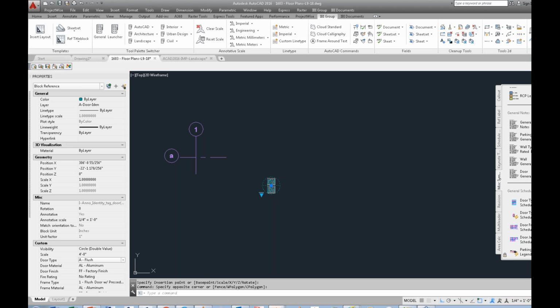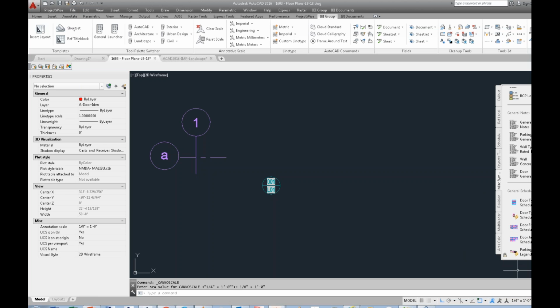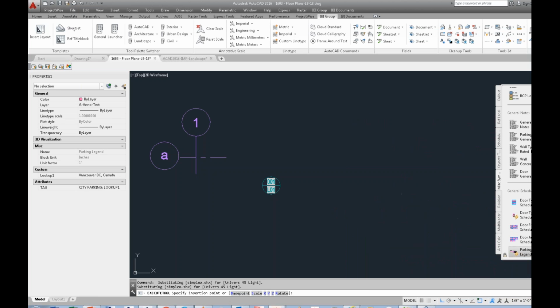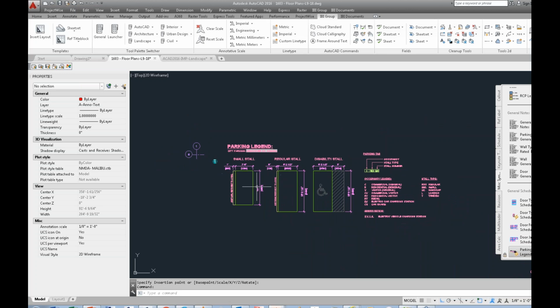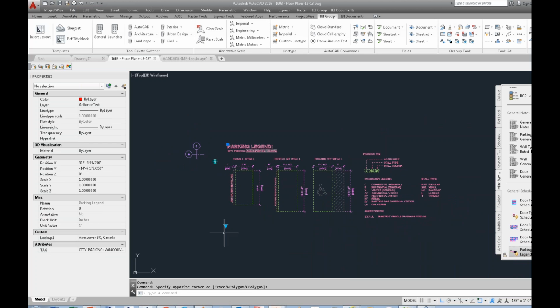So the other thing I should show you guys is that, yes, we have some of the general notes, some of the parking general notes you guys could use. Let's say I'm going to go 1.8. You notice that there's a parking legend. I know in the past what people do is that they copy and paste from another project and just paste it into the project. So what I have is I create a kind of like a smart object that you can actually change to different jurisdictions.